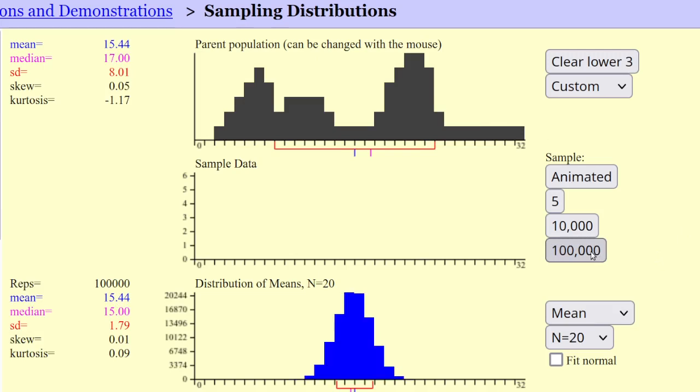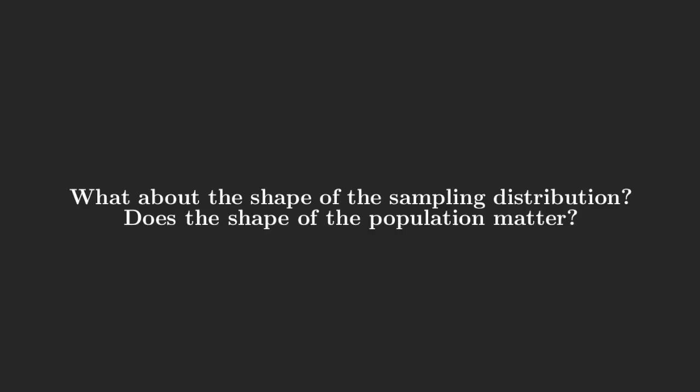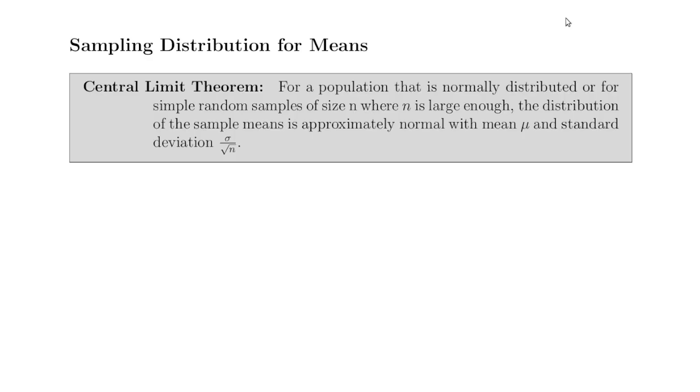There. And if we do 500,000 of these, our means are matching and our standard deviations are going to be the same kind of thing. This looks normal. So the really cool result that we're going to get here is called the central limit theorem. This is the thing that says for a population that's normally distributed, or as long as your sample sizes are big enough, the distribution of your sample means is approximately normal, with mean mu, the population mean, and standard deviation sigma over the square root of n. Population standard deviation, maybe I'll just write SD, divided by the square root of your sample size.